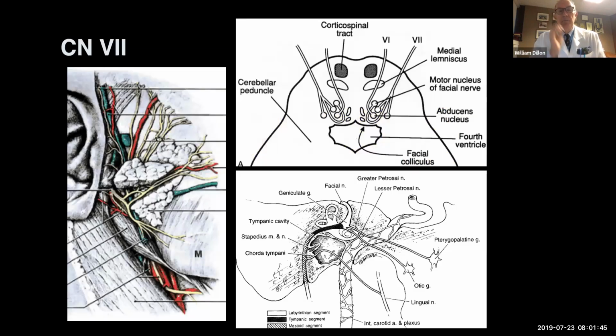Okay, we're going to talk a bit about the facial nerve because we just mentioned its course through the parotid gland, and here's a nice anatomic picture of it coming out of the stylomastoid foramen, and you can see it ramifies into multiple branches in and about the parotid gland, coursing to the masticator space, as I mentioned before. It arises in the floor of the medulla and pontomedullary junction from several nuclei.